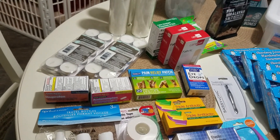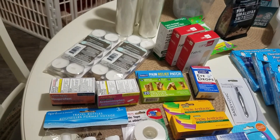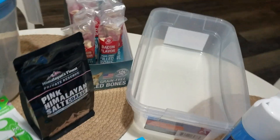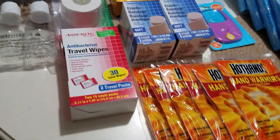I also started thinking I wanted to create some kind of an organized first aid kit at home. I have one in my bug out bag, but I wanted something like a to-go medicine cabinet. I have stuff in my medicine cabinet, but if I have to bug out I don't have an easy way to gather all that stuff up quickly. I wanted to see how much I could fit in these bins.